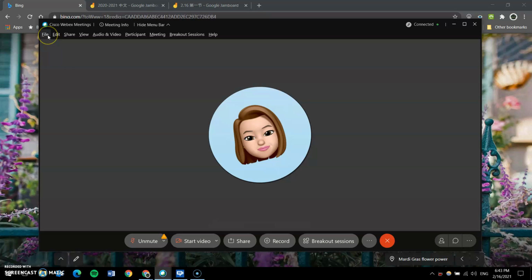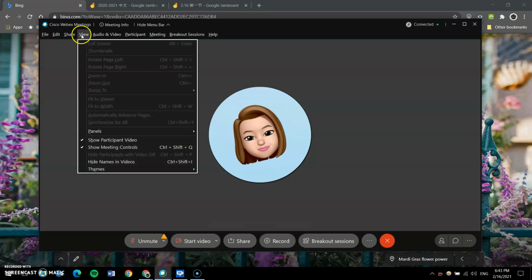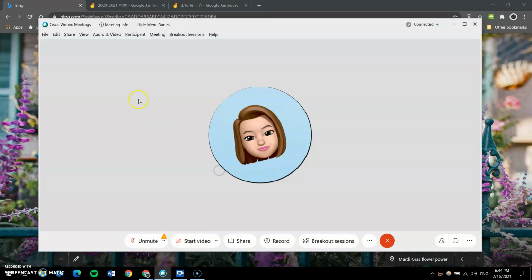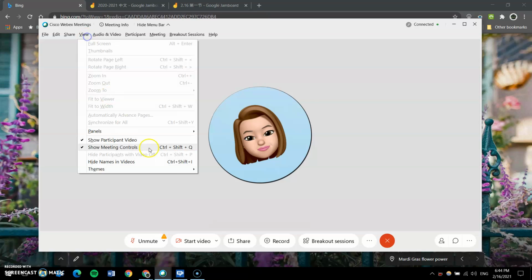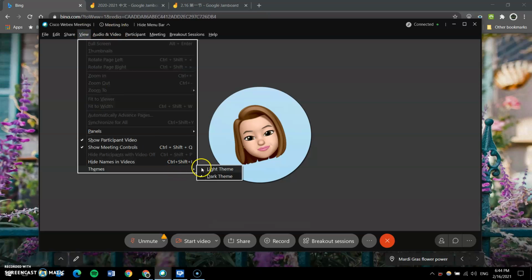It turns out that if you have updated Webex somewhat recently, you can go to view, you can go to themes, and this is why mine looks a little bit different, right? So I can choose between the light theme or the dark theme. I like saving battery life and not hurting my eyes too much. So that's why I've chosen to change it, and it looks a little bit different.